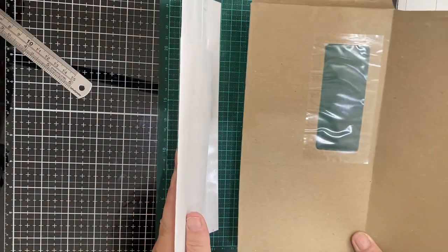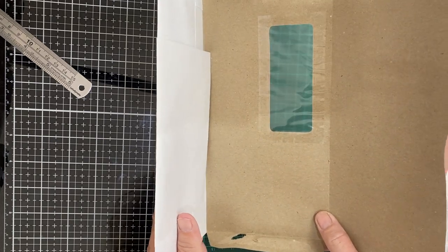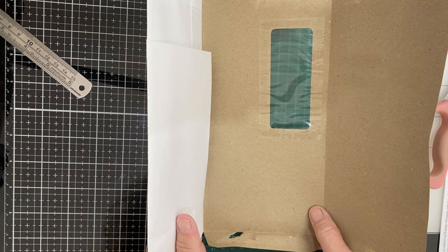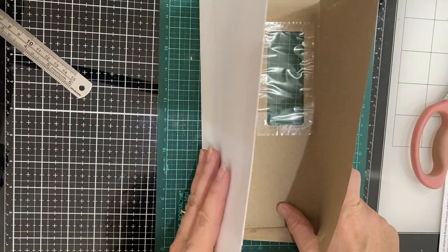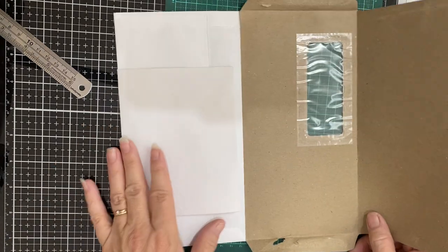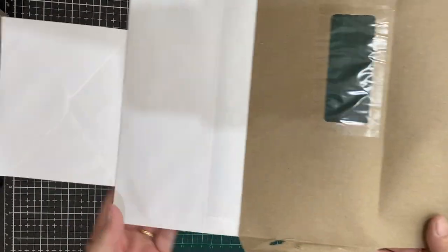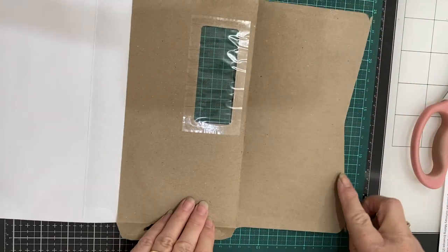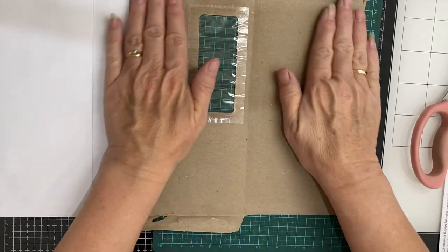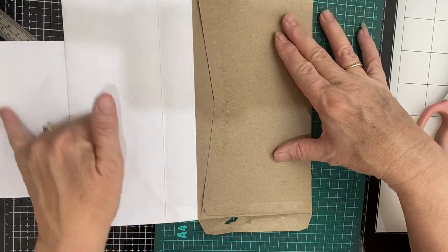And we're going to try and measure this one because this one is just the right size, so I need it to be right in there. And you're lucky you can't see me because I've got my tongue twisted. Let's have a look. Beautiful. Right. There we go. So now we've got our three. This one has got this. Now, with some, you'll have a nice flat edge. With this actual envelope that I'm using, it has this in it, like the smaller ones.